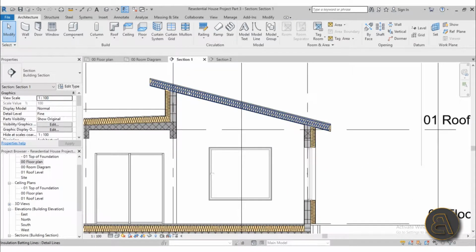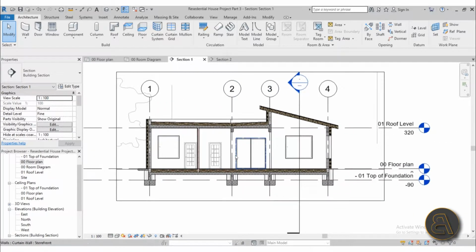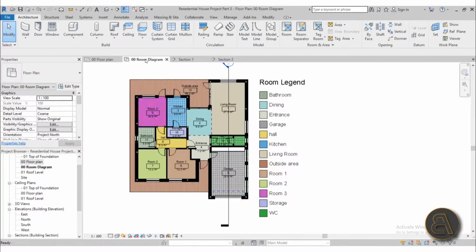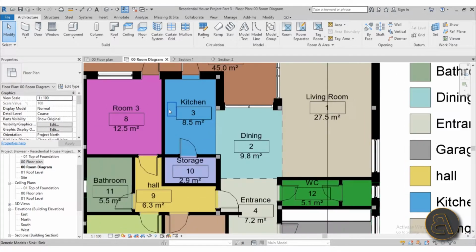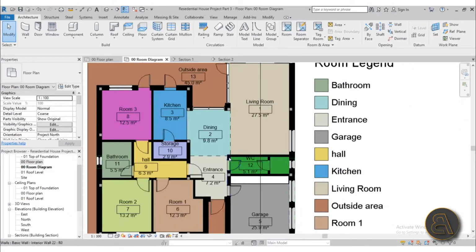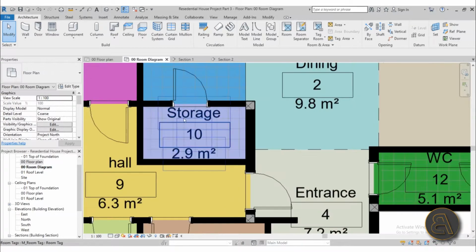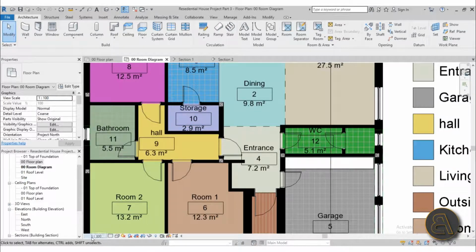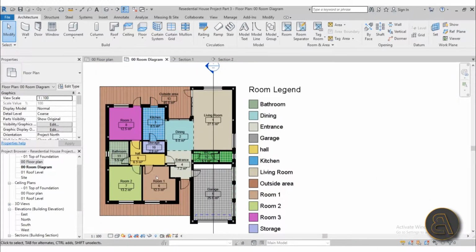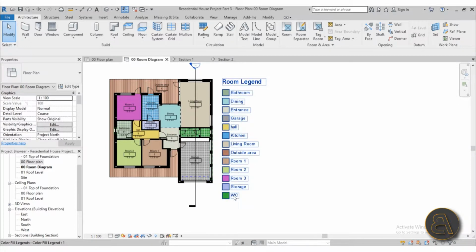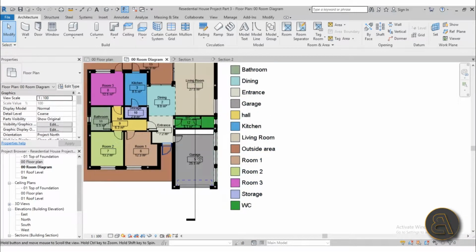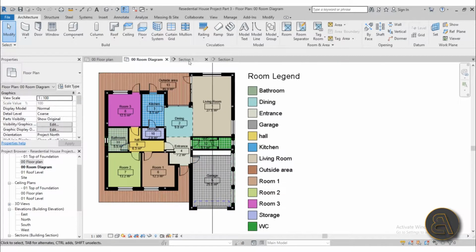Also, we played around here with this roof. We moved it up a bit. We've also played around with the graphics a little bit. Also created this lovely room diagram and played around with the labels. So we have labels that actually show the size of the room in meters and the area of the room in square meters. And also we made these labels a bit smaller so they can fit even in the smaller rooms over here in the 1 to 100 scale. And also we've created this room legend over here on the side where you can actually see what is what room. So there we go.